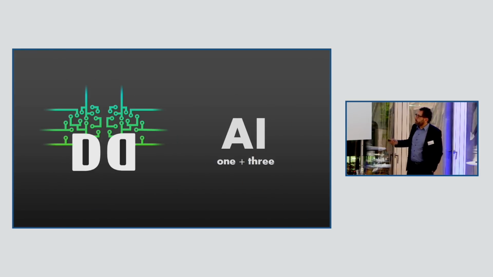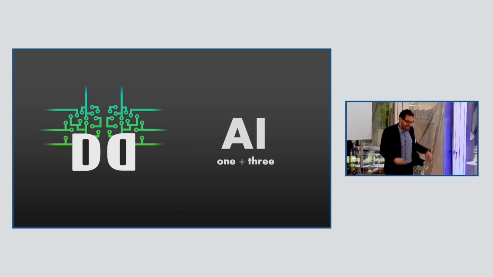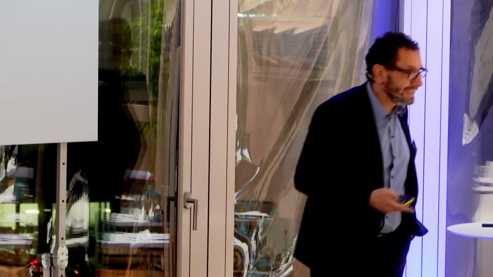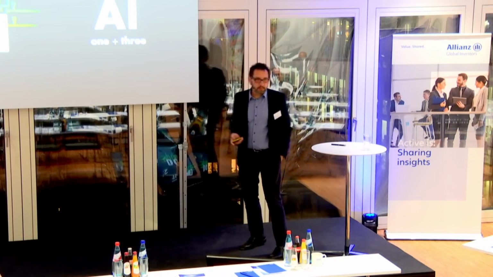So what we did at savedroid, we combined 1 and 3. We did science of it. And then on top of that, when we understood that, we had market capitalization do the work for us. And then on top of that, we do a little bit of machine learning with a very small number of parameters, so we make sure that we don't overfit, right? So how do you make sure you don't overfit? There are different strategies we heard today. I think the best one is to have very few parameters. If your number of parameters is much smaller than the number of data points, then you're pretty safe. Not guaranteed, but pretty safe not to overfit.